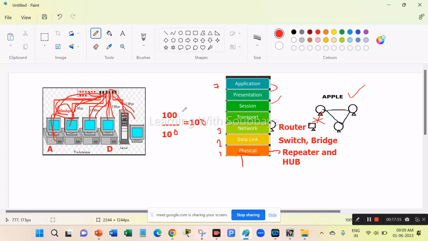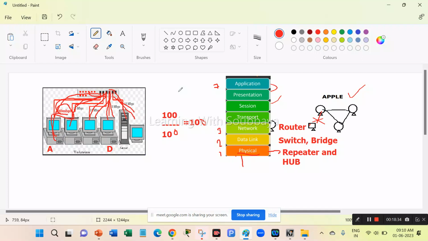Always broadcast, right? But here, we go for broadcasting only the first time. First time broadcast, next time onwards unicast. During the first-time broadcasting, we learn the address and store it in a table called the MAC table. Next time onwards, when it wants to forward information from one device to another, it refers to the MAC table and forwards the information. This is the advantage of a switch.